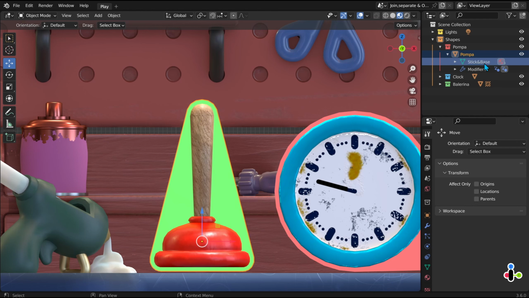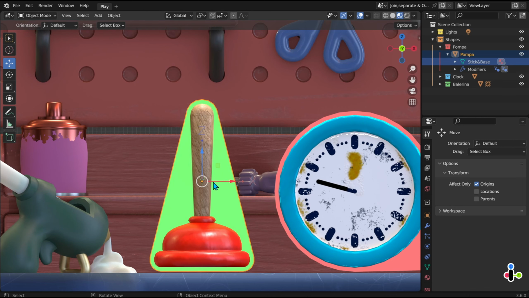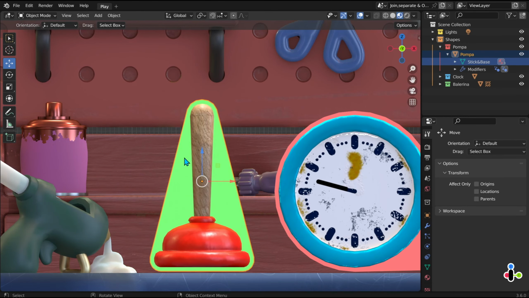We actually have two shapes in the same data. Magnificent plunger. The origin is the object, that orange dot, which means that the object is the center of the information it contains. Object, data. If we want to edit the origin, we can go to Options, Affect Only Origin. We can now, with the Move tool, move the origin in space. So in practice, we move the object without the data inside. When we are done editing, we will turn off Affect Only Origin. Now we can go back to moving the object as we know it.